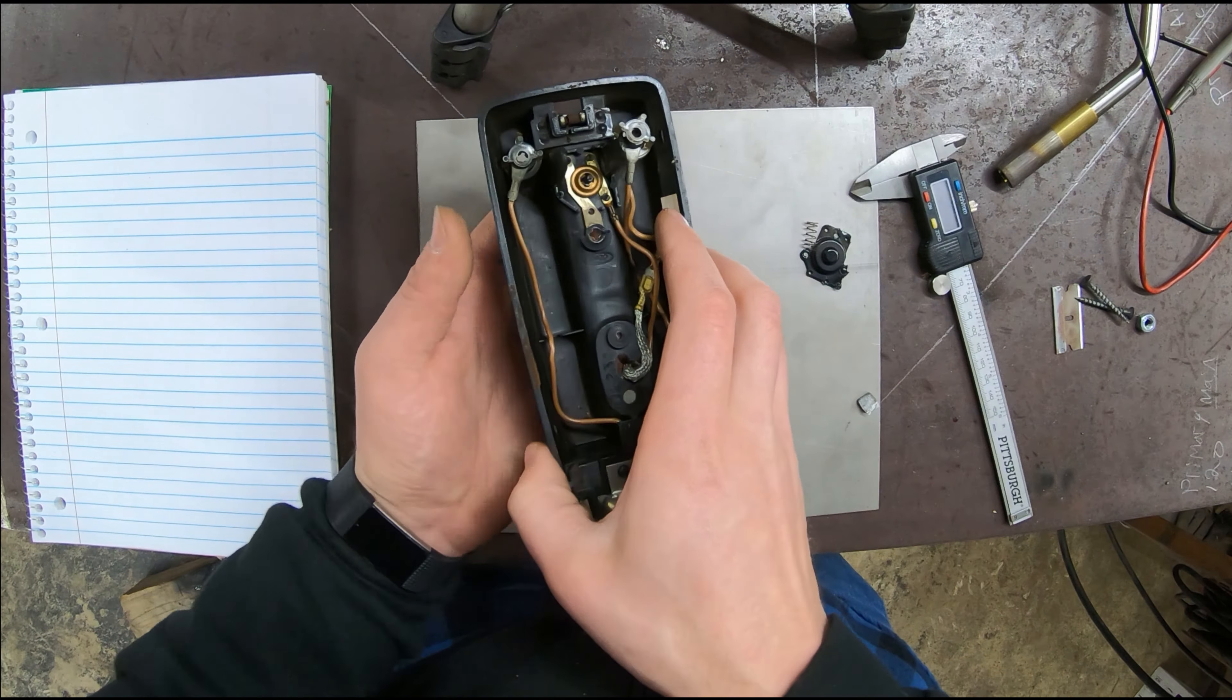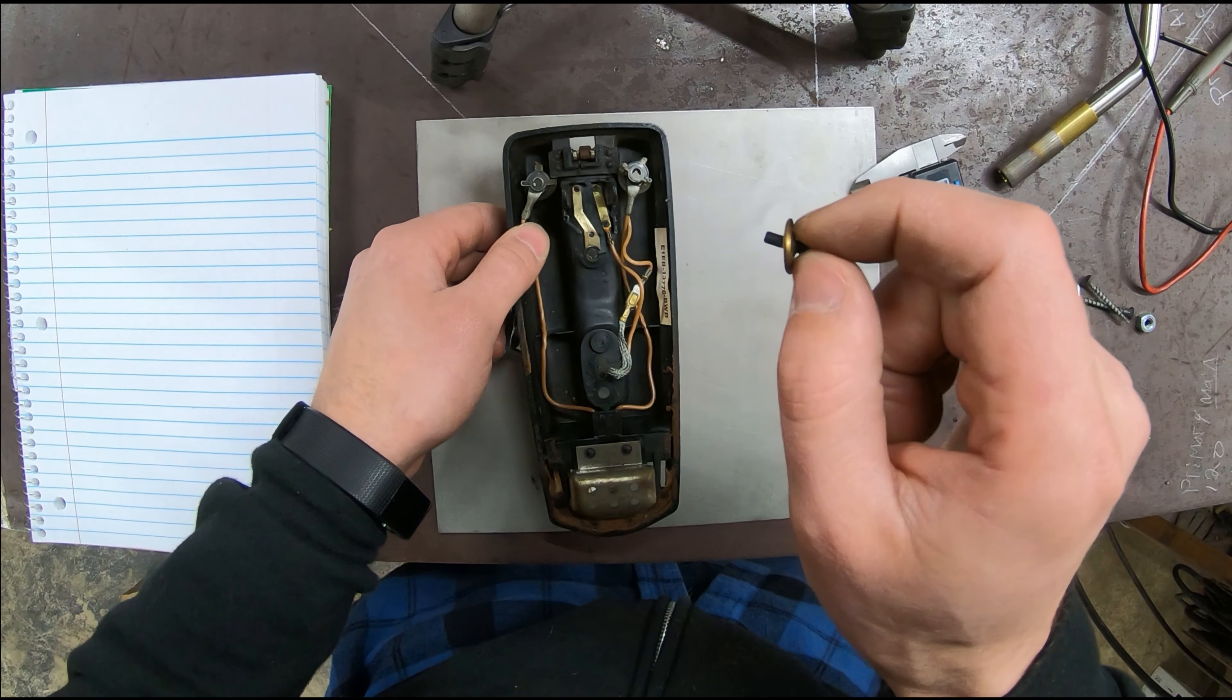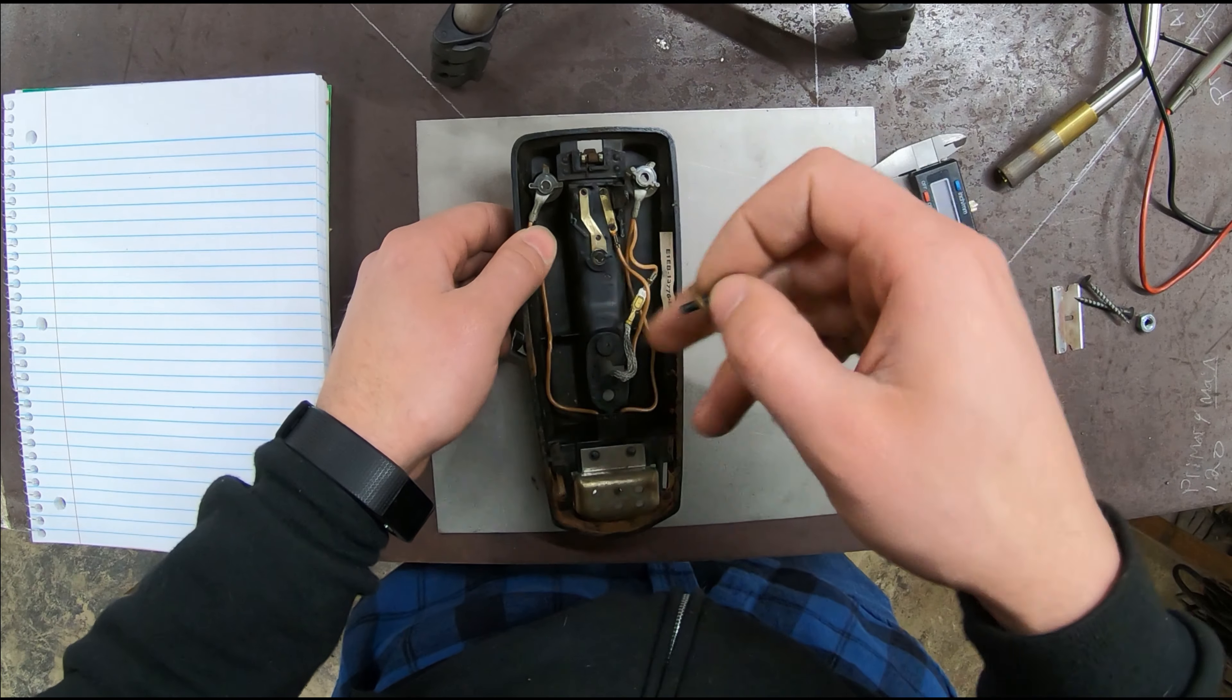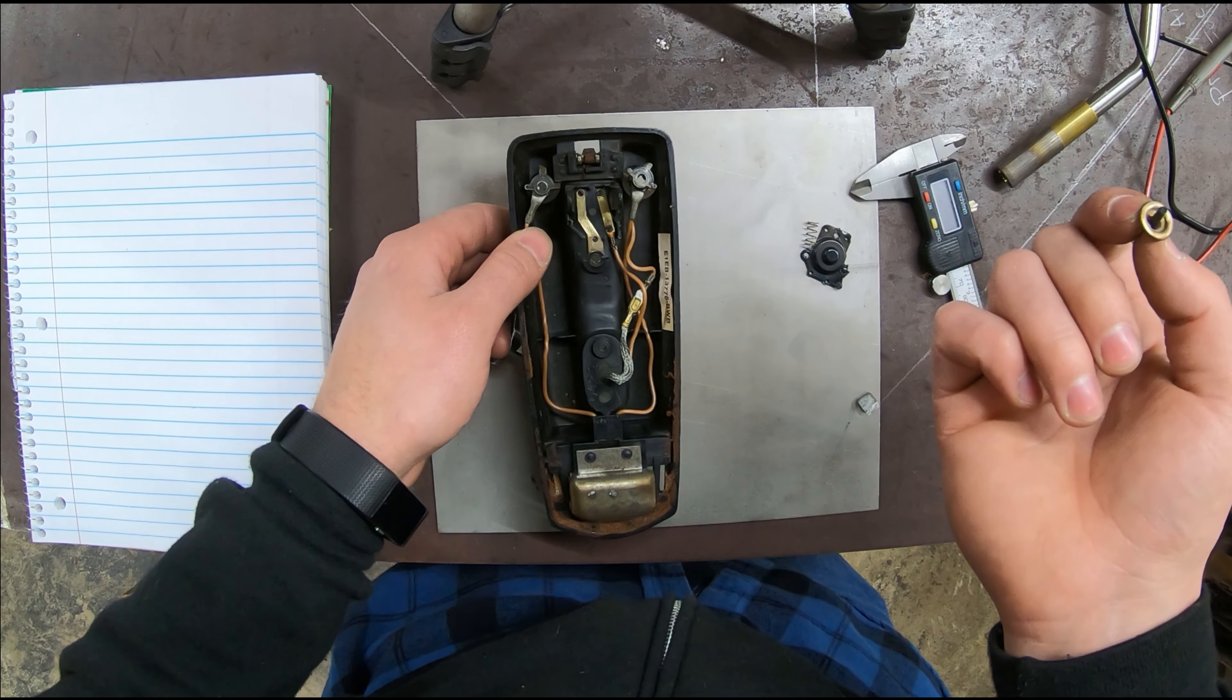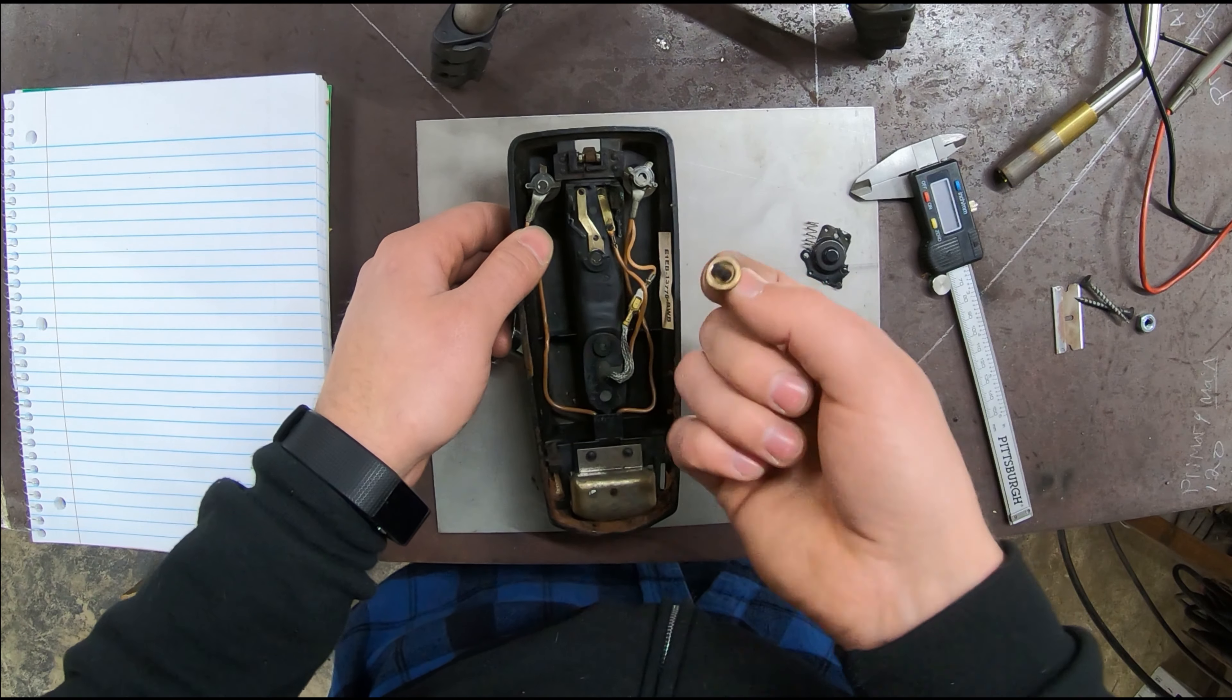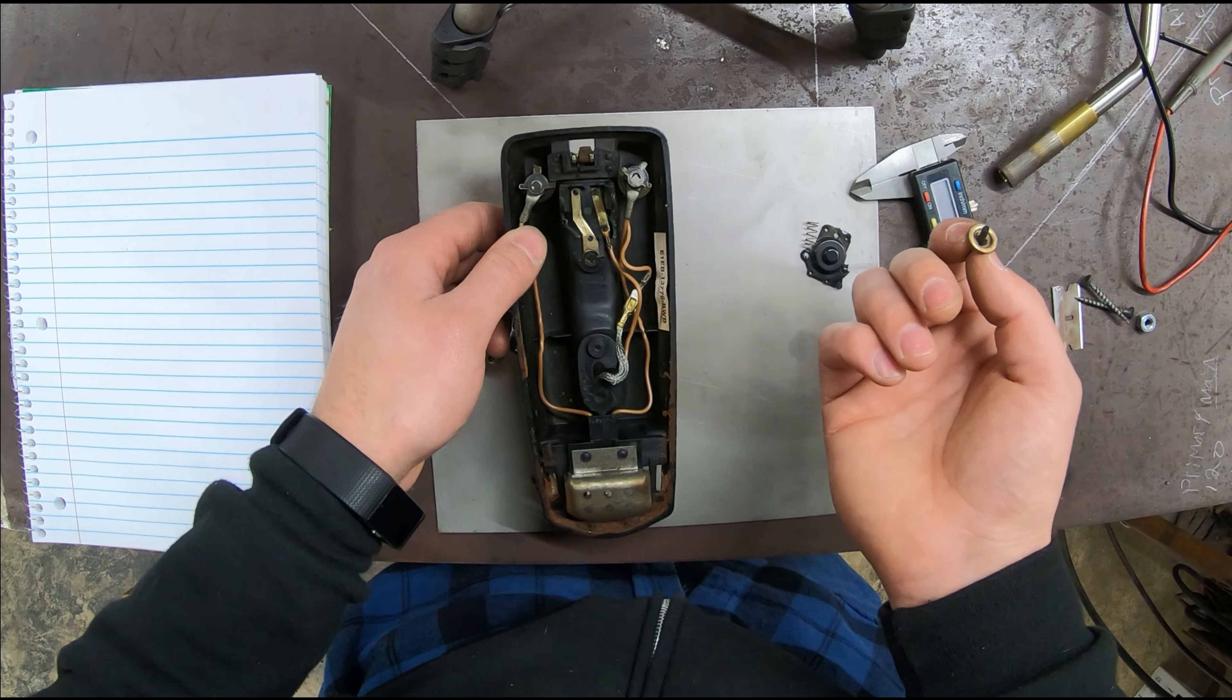So what had happened on this one is just a whole bunch of corrosion. It had been in the up position, separated for so long that corrosion could build up on the surfaces. This car sat for I don't know how many years, but that allowed corrosion to build up. When I opened up the map light and tried to use it, I had no continuity from this connector to this connector. So I knew there was a problem with the switch.